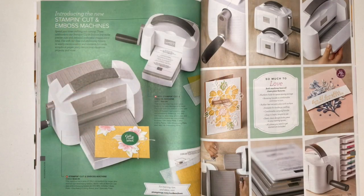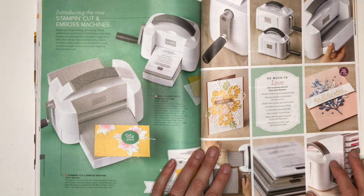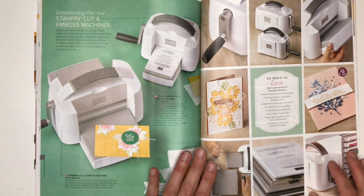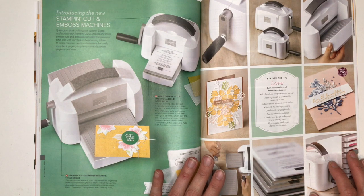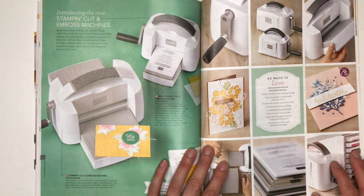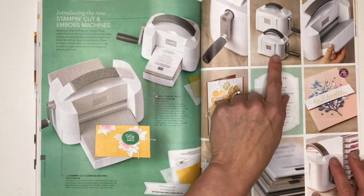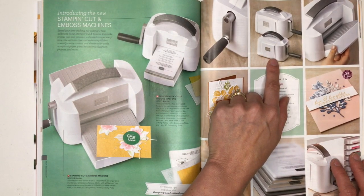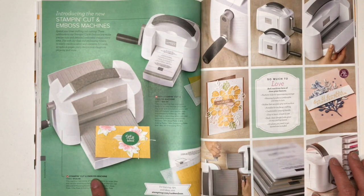Die cutting and embossing are great ways to step up your cards and other paper crafting projects. So Stampin' Up! is introducing actually two new Stampin' Cut embossing machines. Now, if you're watching this, they might not be available yet. They are not, as of this video on June 3rd, they are not available yet, but I will certainly let you know when they become available. The great thing about these is that they fold up small and you have two options. So you can get a mini Stampin' Cut emboss machine or you can get a full size one.